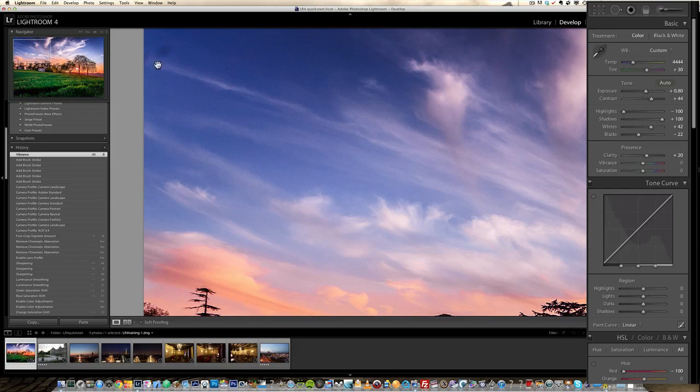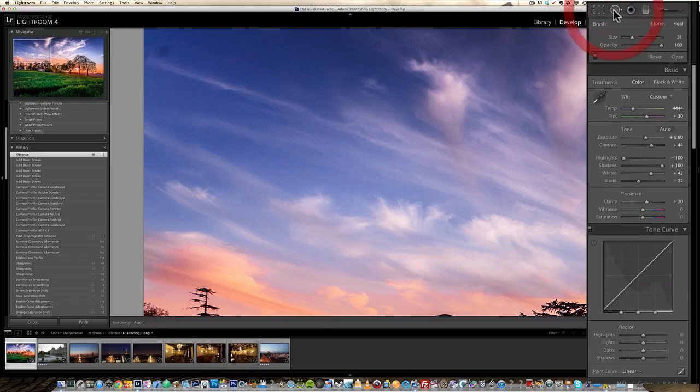This is like a sensor type of dust. And there is a tool we have not gone over yet, which is this one, which all it does, it takes out the sensor dust or any type of dust. So the way it works is that you have a circle, which as usual you can make bigger or smaller with the slider, or use the mouse wheel, and you just click on the spot itself, and it's going to create a circle, and it's going to try to copy what is there in that circle and sort of blend it. But here it's copying a bit of clouds. I don't want that. Let's put that circle there, so it's going to copy blue into blue.